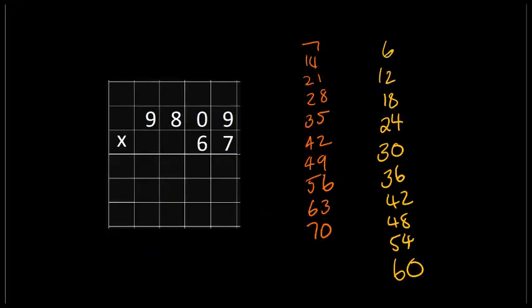Next question. All right, so I've written out the 7 times tables and the 6 times tables to help us with this next sum. So let's start with 7 multiplied by 9, and that's going to be 63. I'm going to write 3, carry the 6 over. 7 times 0 is 0. 0 plus 6 is 6. 7 times 8 is going to be 56. So again, I'm going to write down the 6 and carry over the 5. And 7 times 9 is 63. So I am going to say 63 plus 5 is going to give me 68.